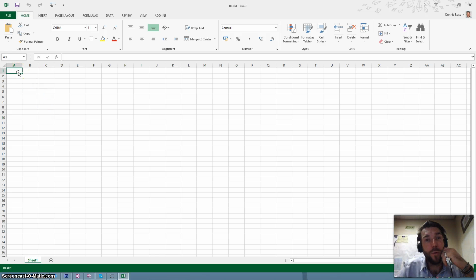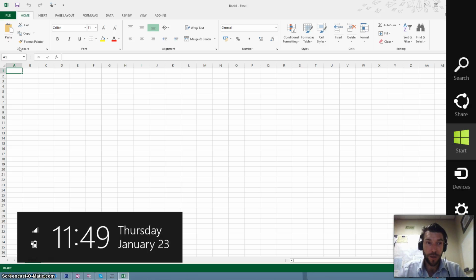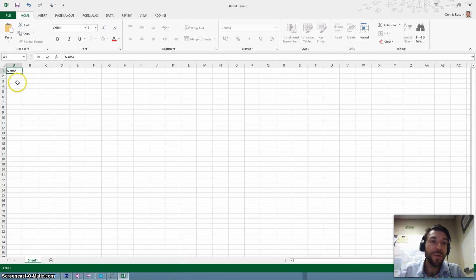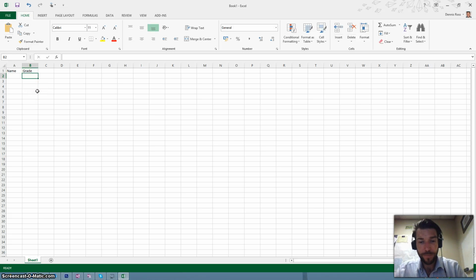Now that's really quite important, because what you need to imagine these cells like is little programmable boxes. And inside that box you can put really one of three things. You can put a piece of text like that, or you could put a number, like for example if you're working out a grade or something, you might put in a number like this.